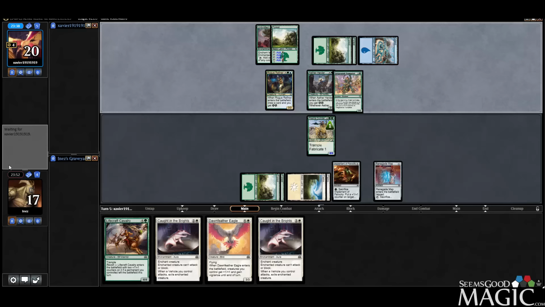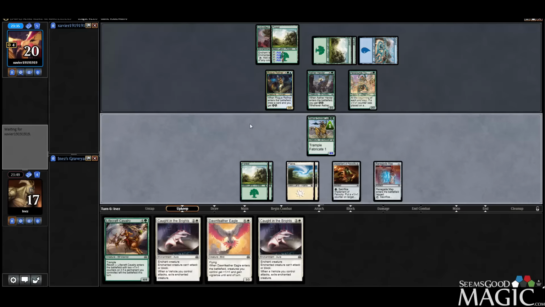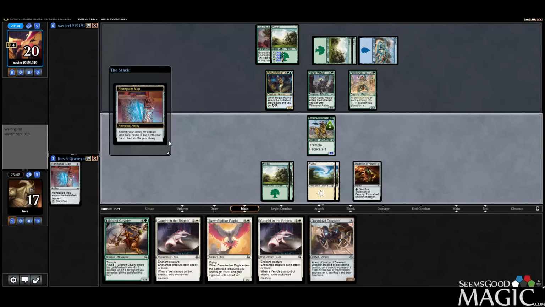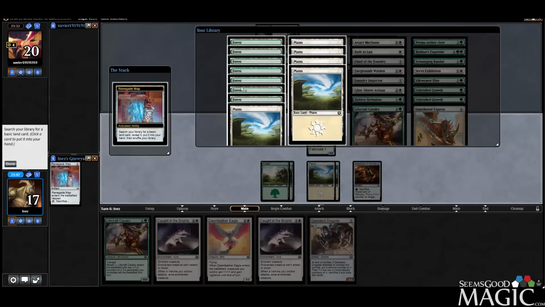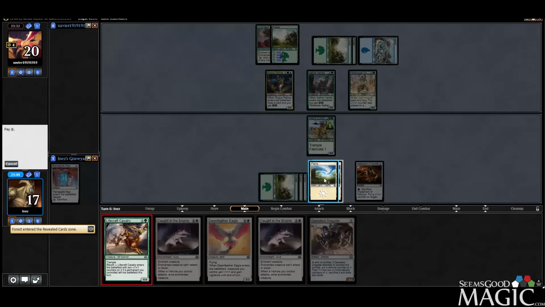All right, Trumpeter, no big deal there. No attacks, so that's good news. Let's do this. All right, so we sack the map, get a green mana, play it, play a cavalry, and pass.